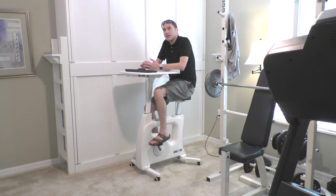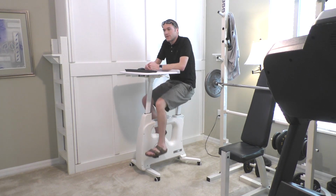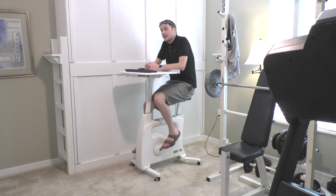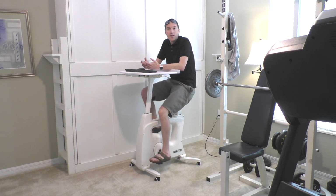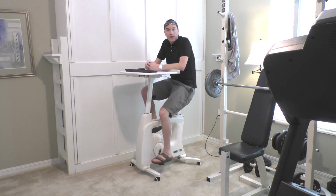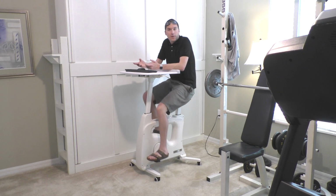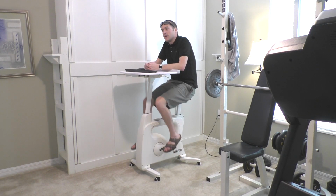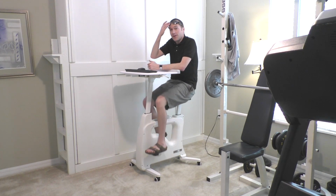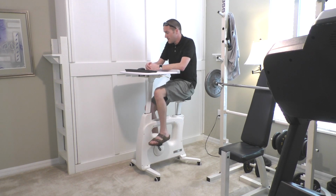But it doesn't have to be as good as the spin bike for exercise. What it has to do is be convenient enough for me to do it, and I have to be able to do this while I'm doing something else. Because if I can't, then there's no point in either of them, right? I wasn't using the spin bike before because I couldn't find any time to do that. So we'll see.